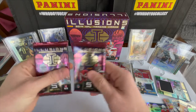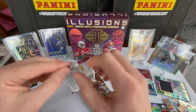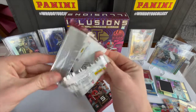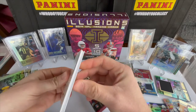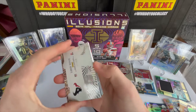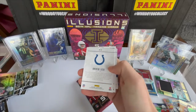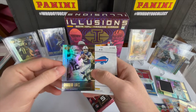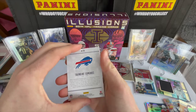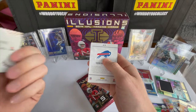Which one's going to be the mem and which one's going to be the RPA? It feels like there is an actual RPA in here — doesn't feel like a redemption. We're going to find out. Going from the back — Hunter Renfrow rookie card. Andrew Luck — nice, that was his last season before he retired. Looks like we got a Tremaine Edmunds. We're going to pull the acetate from the back first, which is a DeAndre Hopkins numbered 248 of 299.